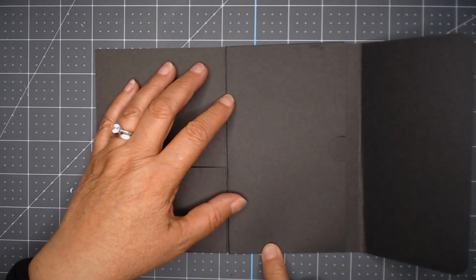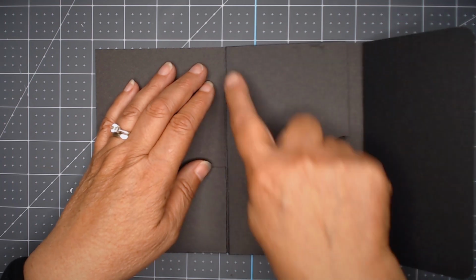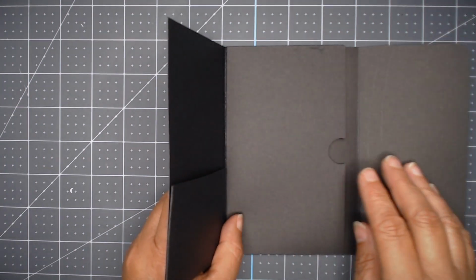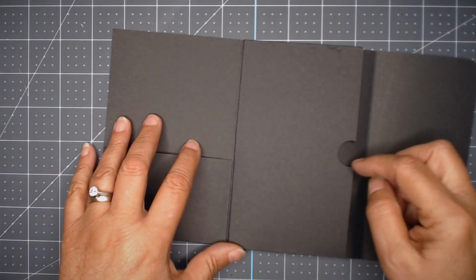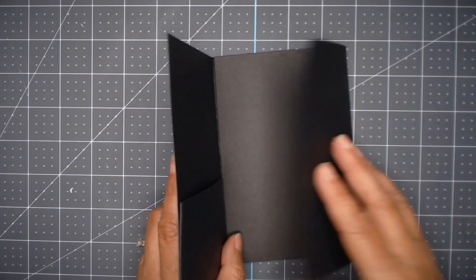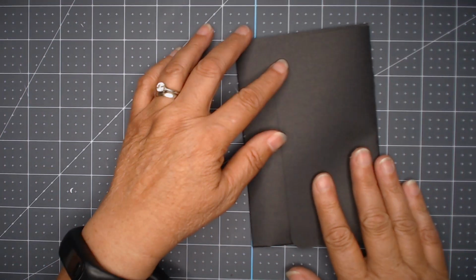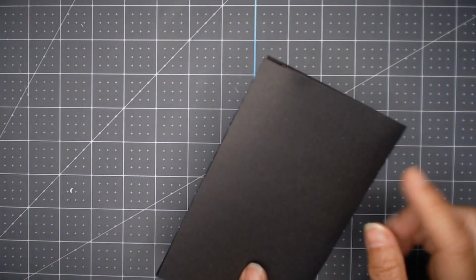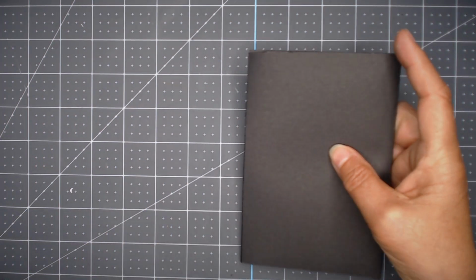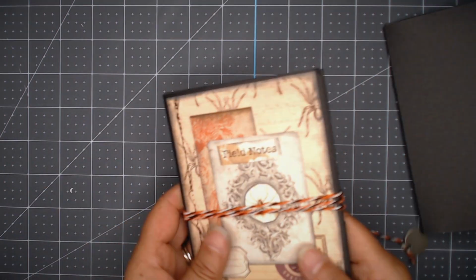I took a 7 by 4-inch piece of cardstock, scored it on 2 short sides, 1 long side, added it on here over to the left of this middle section. I just use a circle punch to make a little thumb notch, and that's it. Now you could fold it like this, or you could fold it like this. Either way, before I put the paper down, I used a brad. I'm sorry, not a brad, an eyelet, and put it on there like this.